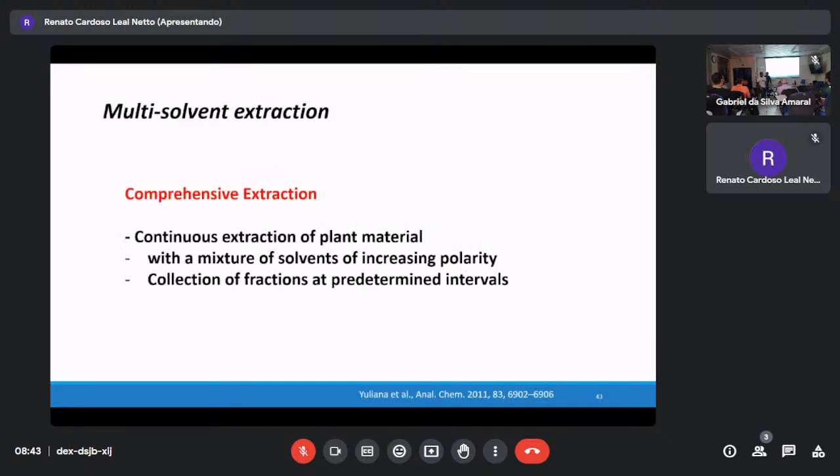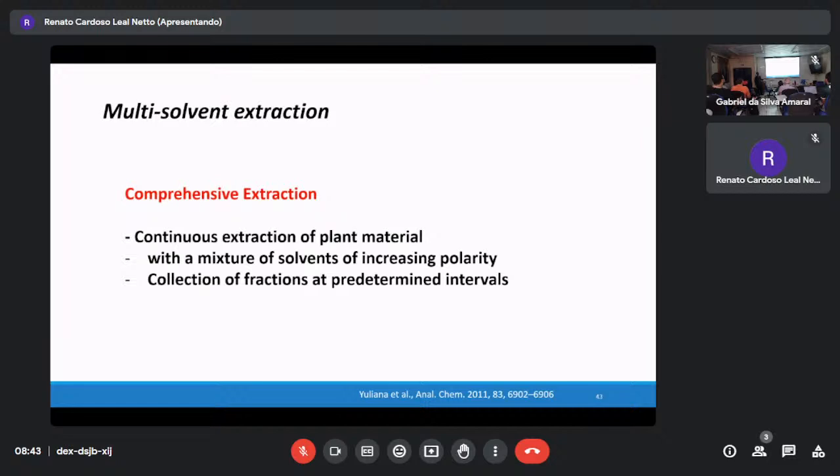Yesterday I already explained to you that there is no single extraction method or solvent to cover everything. Then naturally you will think, why not use all the solvents continuously? For example, I extract with methanol, water, hexane, chloroform, whatever. If I combine these, then you can have a greater number of metabolites. Regardless of working time, is it useful? So that's why we did the so-called multi-solvent extraction.